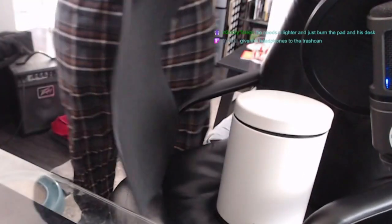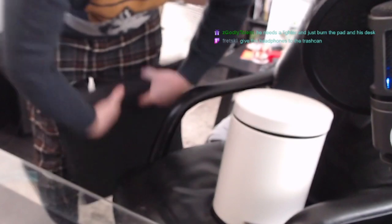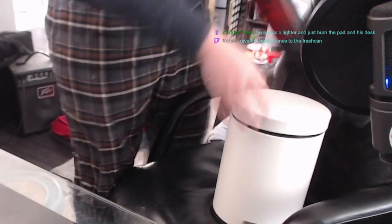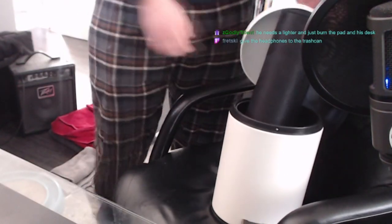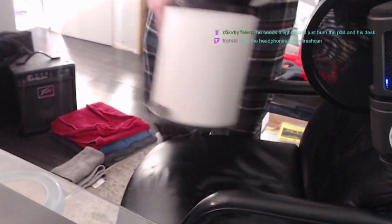We got a trash can, it's fine. You know what we're doing — we're just gonna clean this. Just shake it off. Okay, perfect. Will it can? That's the real question, people — will it can? Perfect. We can wash both sides at the same time. All right, I'm gonna get some water, I'll be right back.